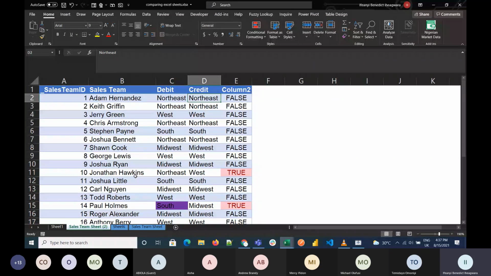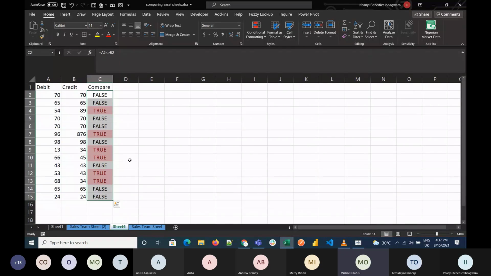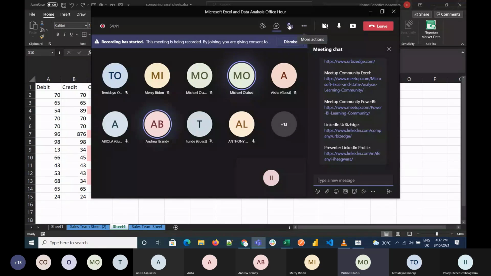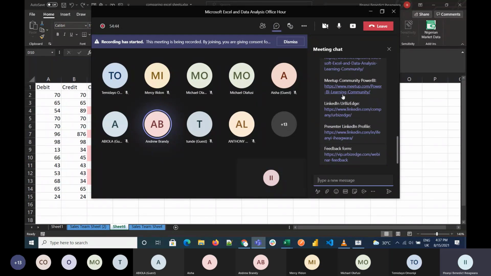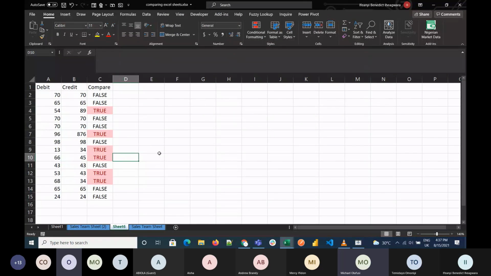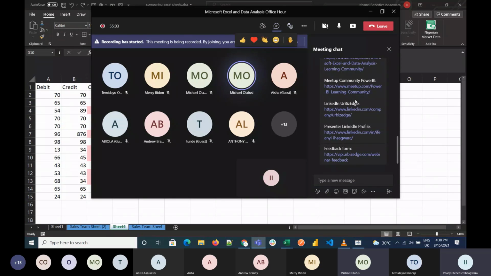Yes, sure. But just to ask, are you guys able to see the chat box? Can you see the chat box from your own end? No, I can't see the chat box actually. How are we going to bring this across to you? Ifeanyi, you see the chat box, right? Yeah, I can see the chat box.